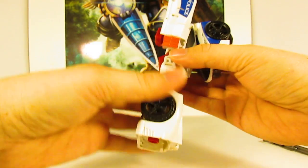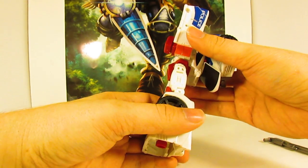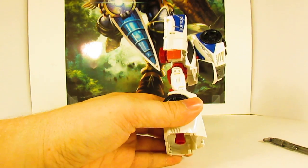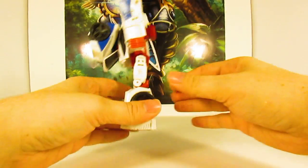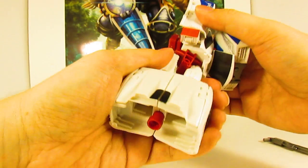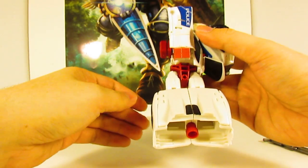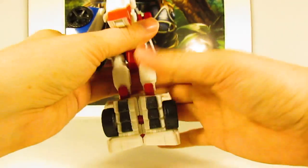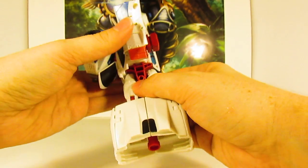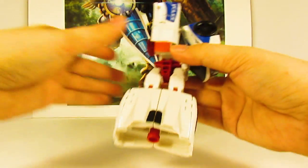And depending on which way you want to do this for his right arm or left arm, considering he's the left leg, we'll just go ahead and make him a left leg for now, or excuse me, his left arm. Basically, all you do is rotate the waist like so. You can do it this way if you're going to do it for the left arm. And if you're going to do it for the right arm, basically just have it turned around like so. I mean, it's not that big either way. But there you go.